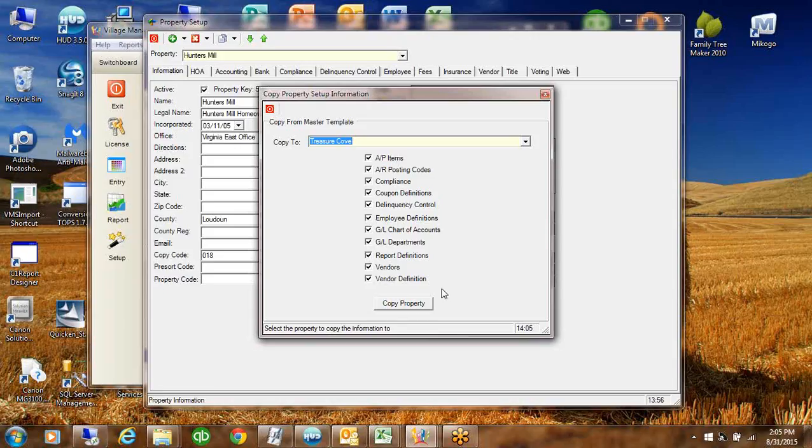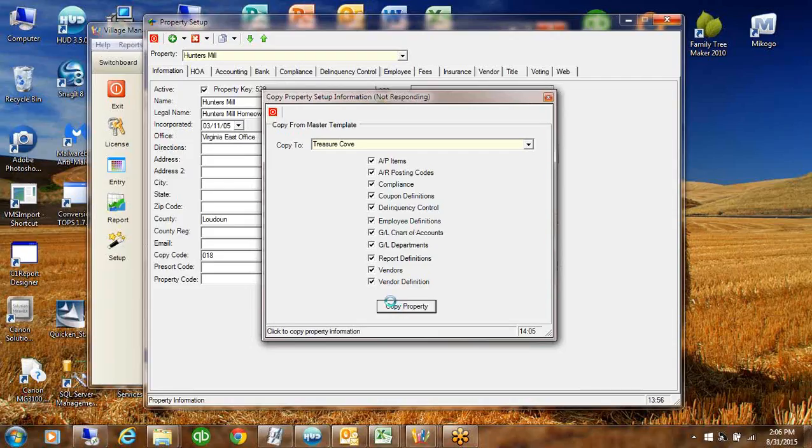Now, if I didn't want the vendors, then I could uncheck vendors. If you didn't want to bring over the compliance because it's different, then you can uncheck it. Or there's a delinquency control, maybe they're all different. I'm going to just leave them all there. So I'm going to say copy property. I never know if I hit it directly sometimes.